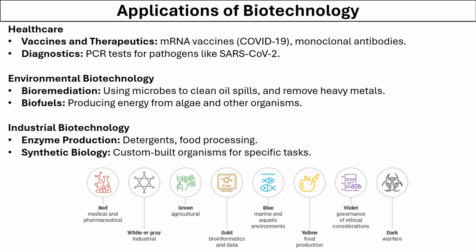Environmental biotechnology includes bioremediation, which is the use of microbes for cleaning oil spills or removal of heavy metals, or biofuel production, which is producing energy from algae or other organisms instead of fossil fuels. In industry, biotechnology has been used for synthesis of detergents and food processing, and for synthetic biology, which is building custom organisms for performing different tasks.